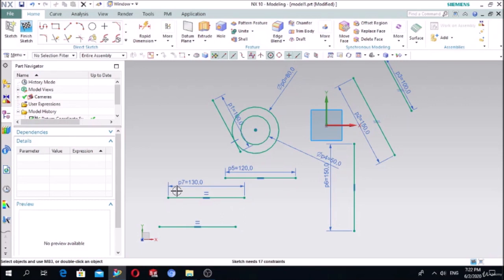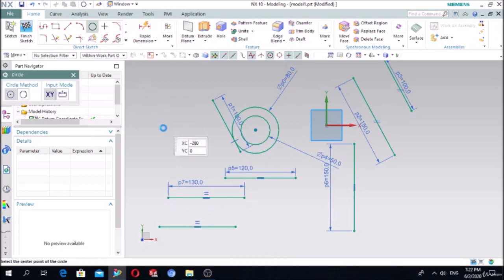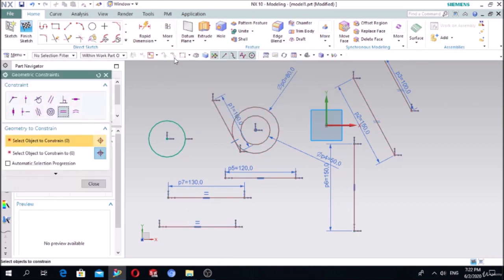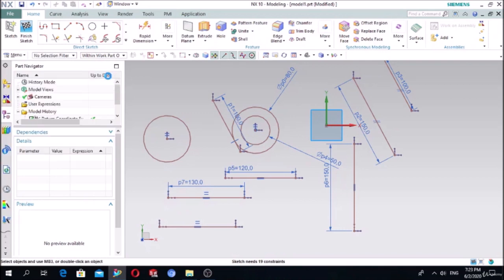Also there exists equal radius. For example, select the circle and open the geometry constraints and make, for example, equal radius here, and select this one. For the second, select this one. It will become equal radius for this one. It's 80 millimeters in diameter.